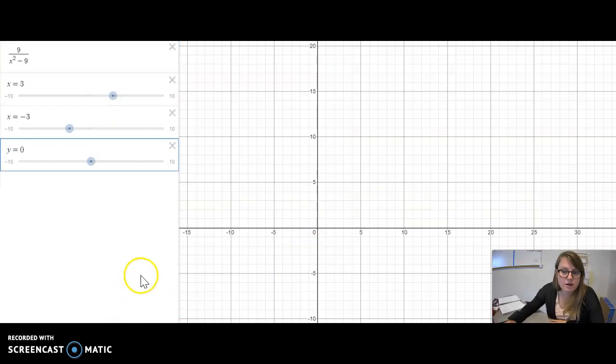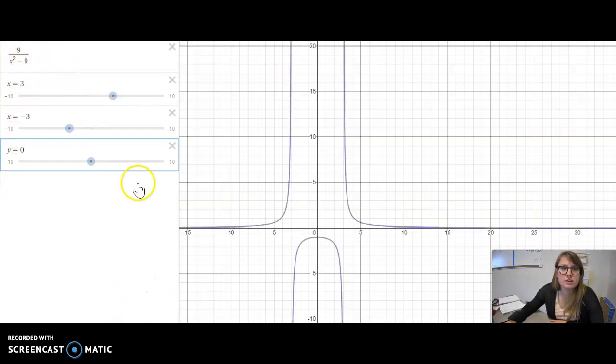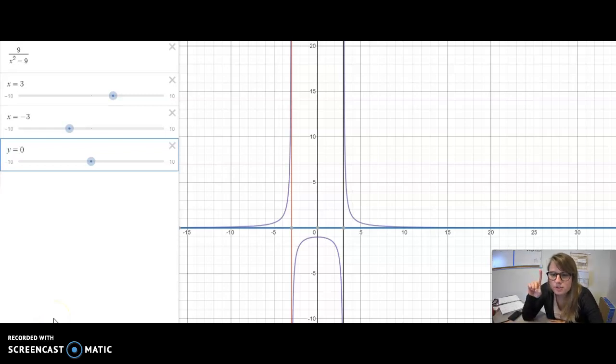So then we have our last example. We had 9 over x squared minus 9. So I'm going to go ahead and graph that. And you can see it has those multiple regions. And then we knew that we had asymptotes at 3 and -3. So we can see that our functions get really close to 3 and -3, but never actually touch them. And then same with the x-axis. It gets really close, but it never actually touches it. So please be aware of knowing how to do it by hand and on Desmos. Desmos is a great way to check your work as well.